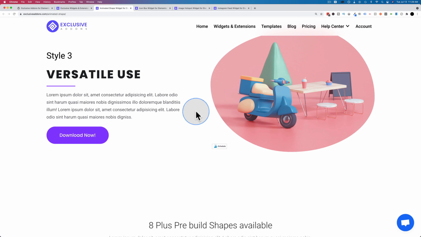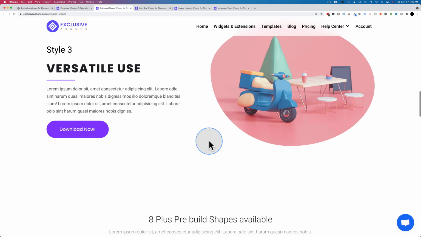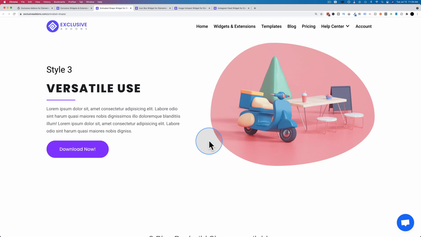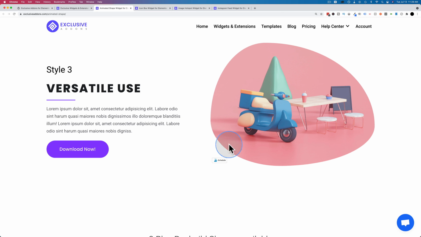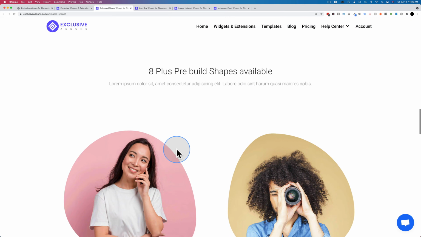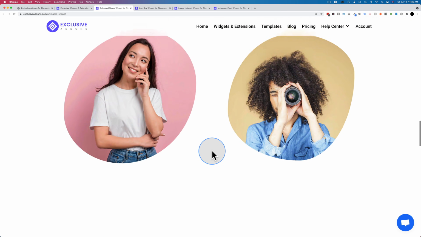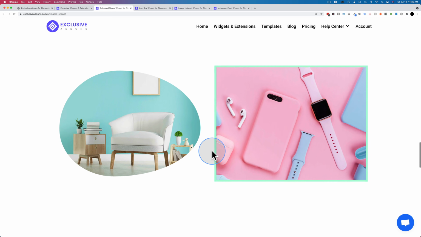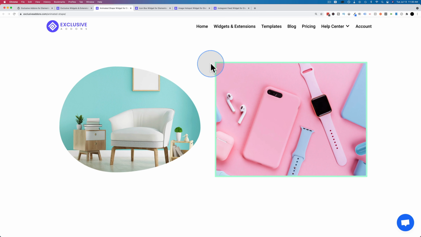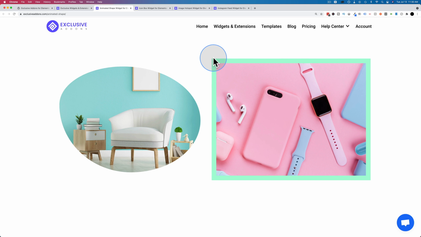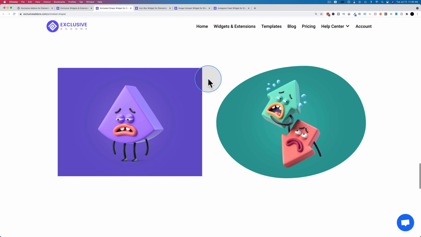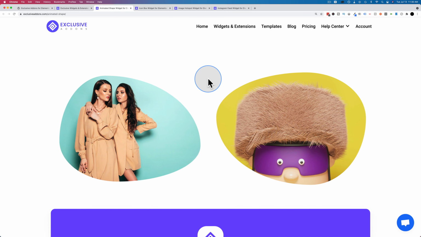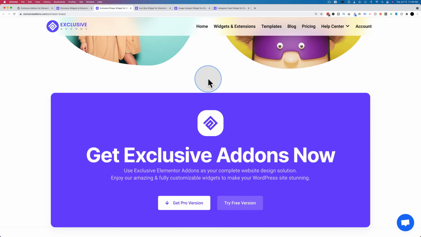I've only ever seen these in the background of things. I guess this is kind of in the background. But what I mean is, you'd have text in a full section, and then the blob would be in the background with a gradient and do the funky stuff in the corner. But this is like an actual background of just the image, which I haven't seen before. And I like it a lot. This one's a square. The green border grows and then shrinks again. I think that looks fantastic.